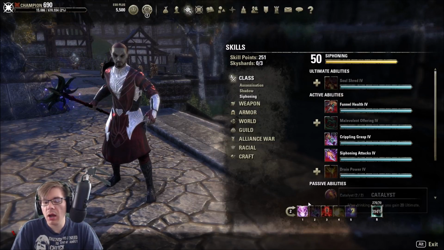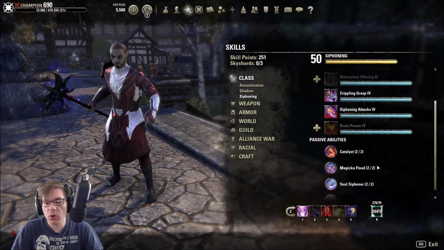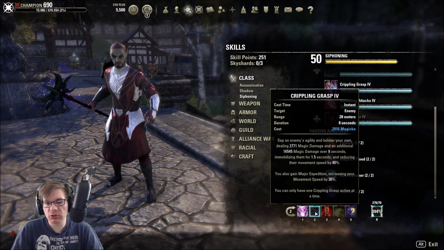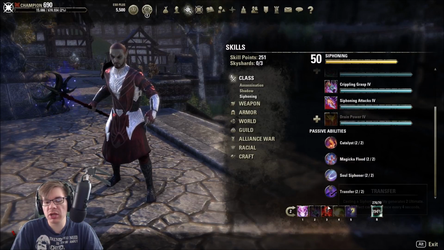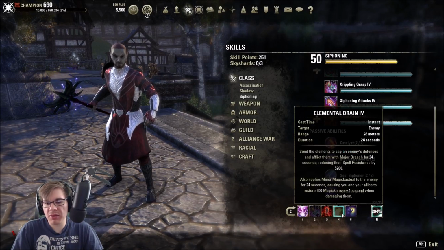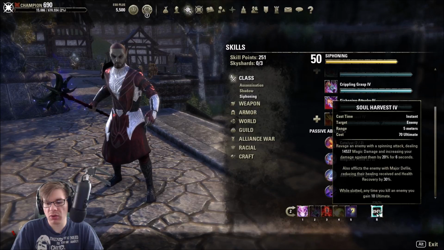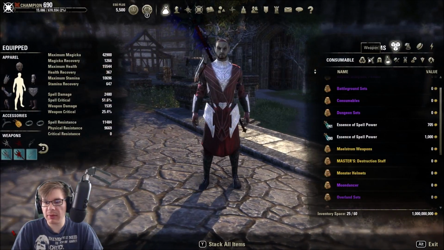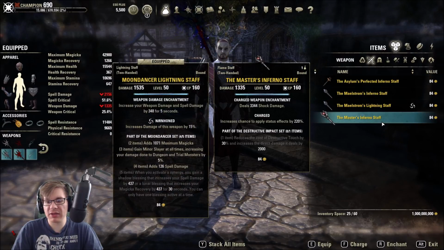It doesn't matter. And then on our back bar, for the non-Master Staff rotation, we'll be running Blockade of Storms and Crippling Grasp. In the Maelstrom Staff rotation, this will become Destro Clench. Then we'll be running Twisting Path, LE Drain, Inner Light, and Soul Harvest to make sure that we get that Assassination passive on the back bar.